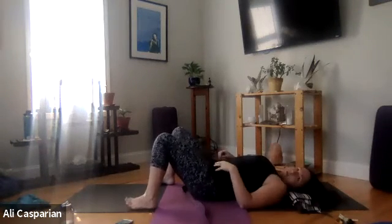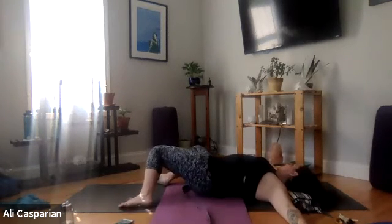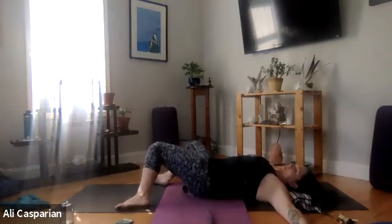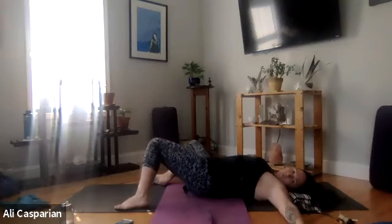Last time on this side. Bring both knees in, releasing the feet to the floor, spreading the feet wide, arms out to the side, letting the knees fall to the left and then the right. And then maybe letting them hang out on one side, head turns to the opposite side.